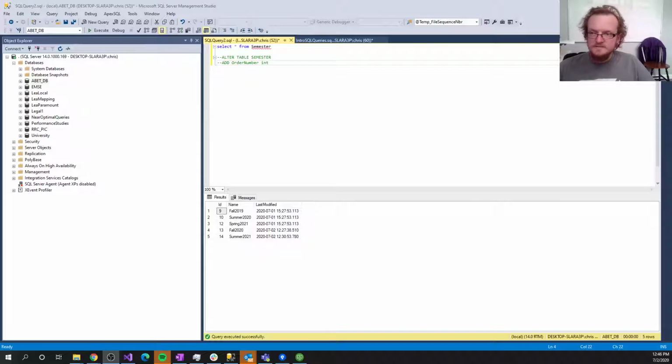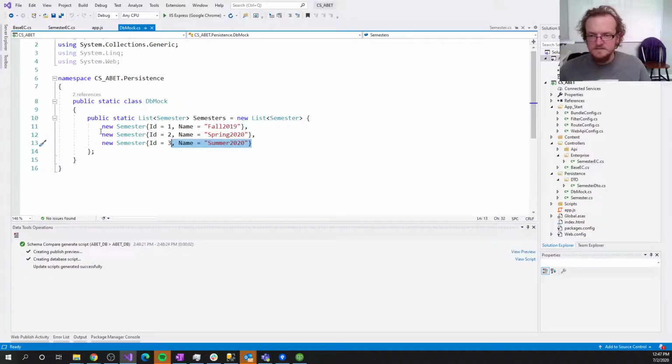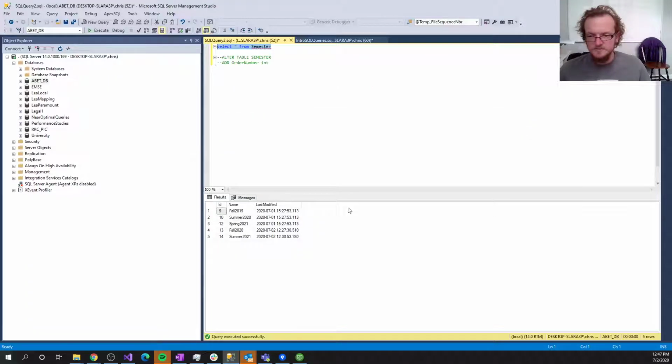And where we left off last time is I had this semester table, and in my semester table I have some data. And this data mimics exactly what we used to have in our DB mock class here. I just added some additional rows just to test things out.